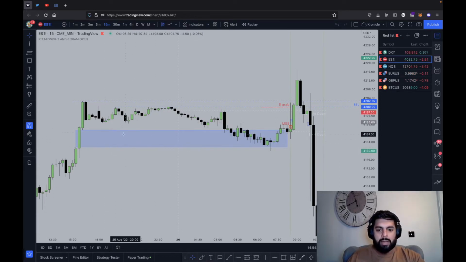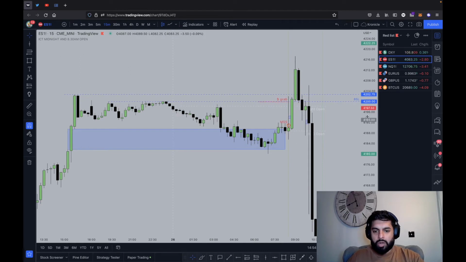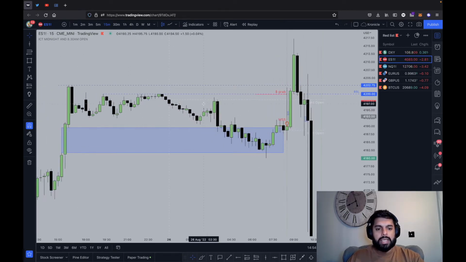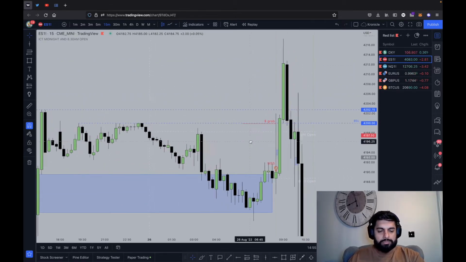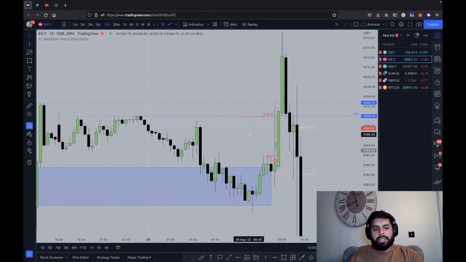We can see a fair value gap that was created from yesterday, and during the night, price action dropped into that fair value gap and then moved up to take out a bunch of resting liquidity, so these relative equal lows at around 4,200. And at that moment in time, when I was watching that price action, that is where I decided that my trade setup took place.